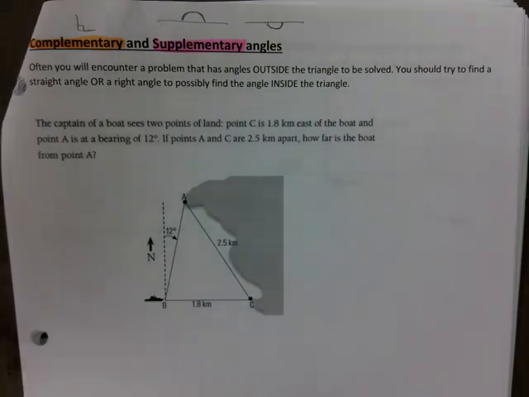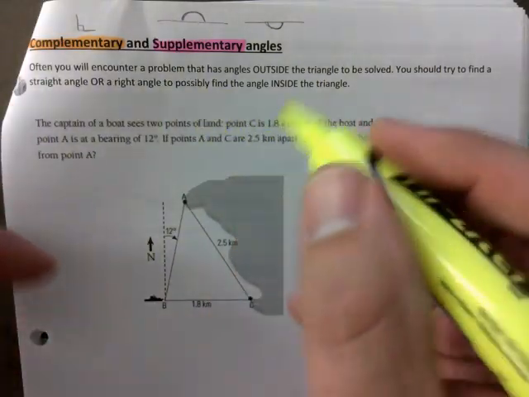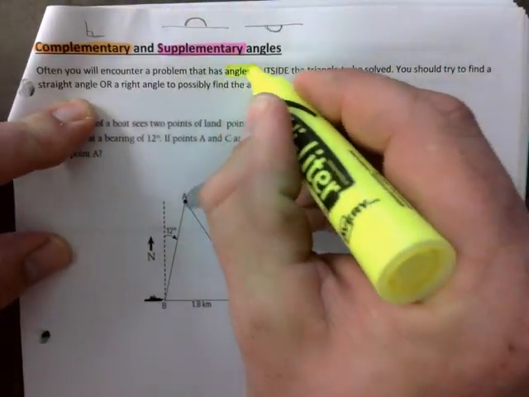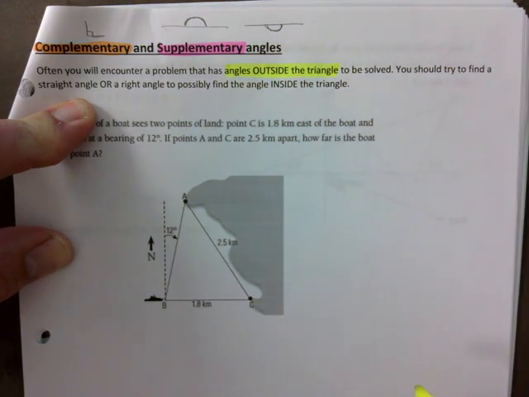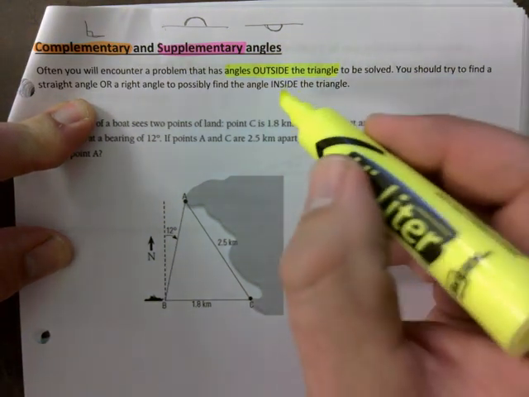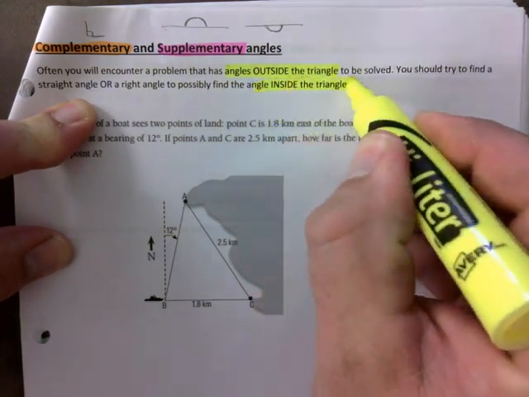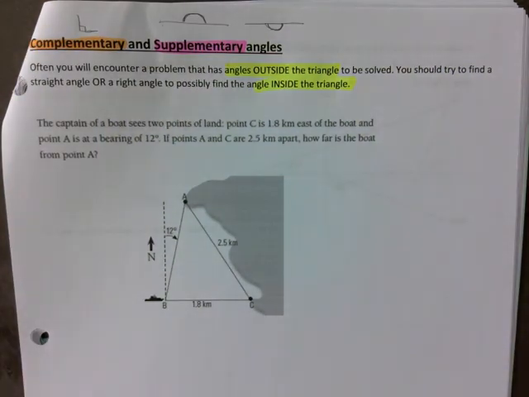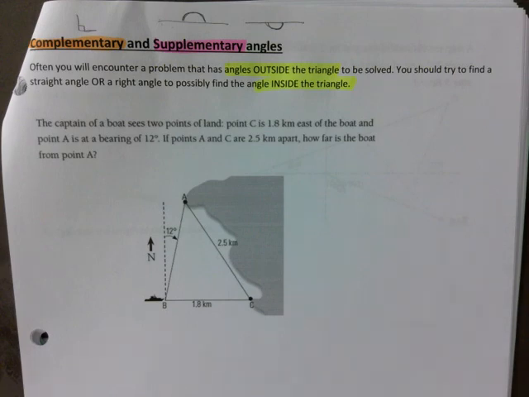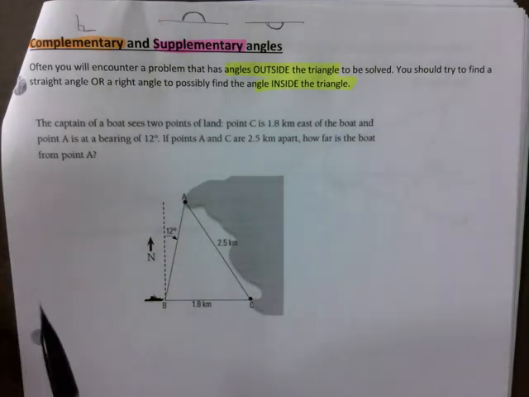Okay, so here's my highlighting part. Different highlighter, please. So angles that are outside the triangle, we are going to find a way to get them inside the triangle. When things appear to be missing, it's really just a step away from finding more information and getting some information inside that triangle. So a lot of these are like navigation.